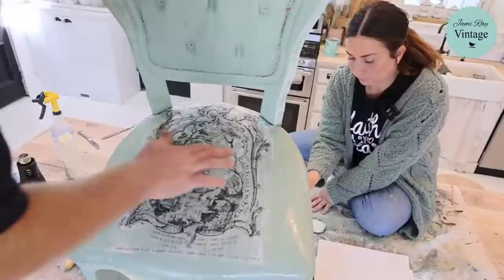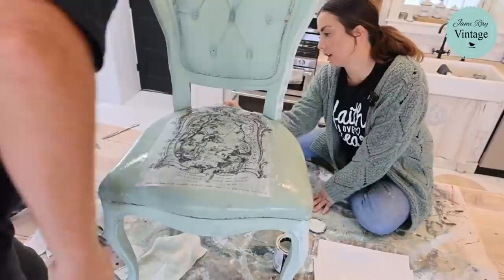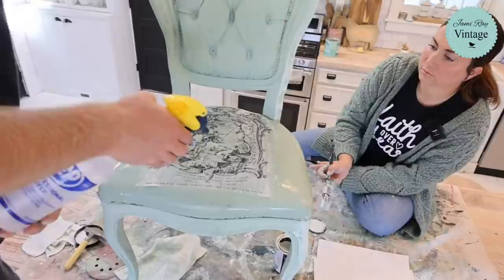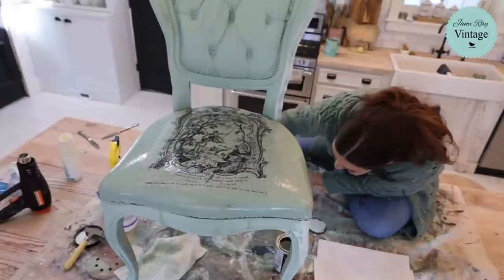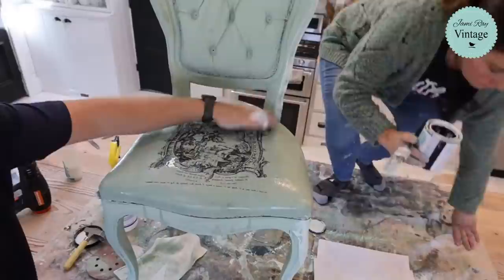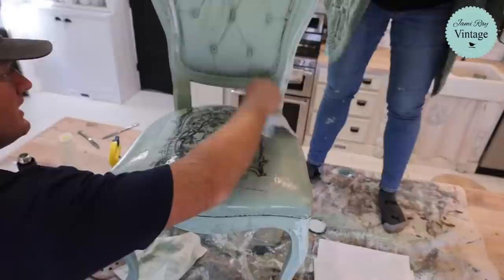I'm getting the mister adjusted but it's not misting — it's made for cleaning so it doesn't mist. We need the turquoise iris bottle — we have them at the shop, not here. I'm just going to dab because I don't want it to be soaking wet, it'll take all day to dry. I'm standing on my kitchen island but I'm not scared. Now at this point we need to get it dry — that's coming next.